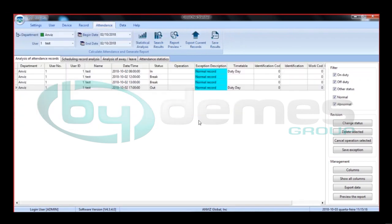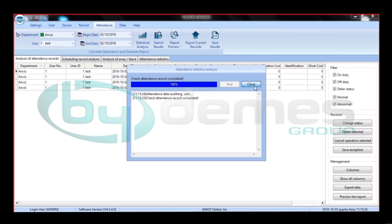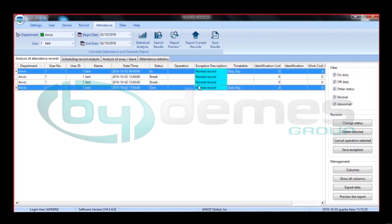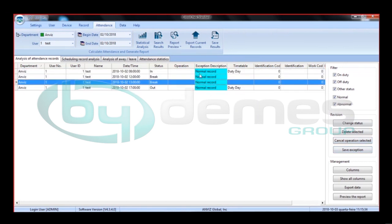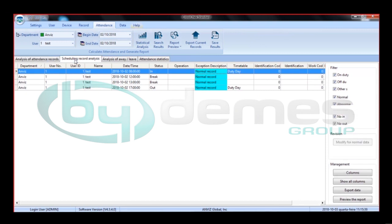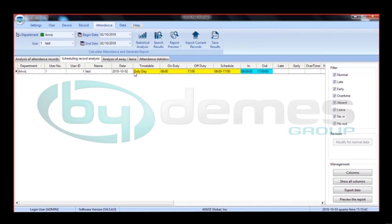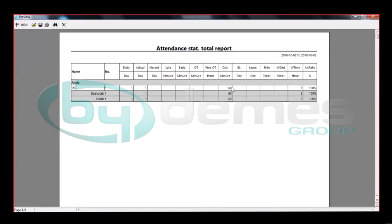So we corrected. Now is everything okay? Let's refresh just to check if it's corrected correctly, because sometimes if the person forgets to save the exception, it will just disappear. So we need to change and save as we did now. And in the report, we can check here that 60 minutes will be discounted as break time, as lunch time, and the work time will be 8 hours. So this is the report I would like to have. Well, so far so good.